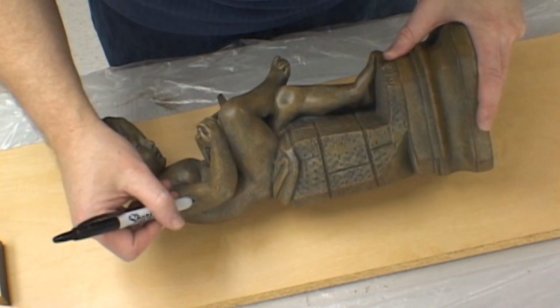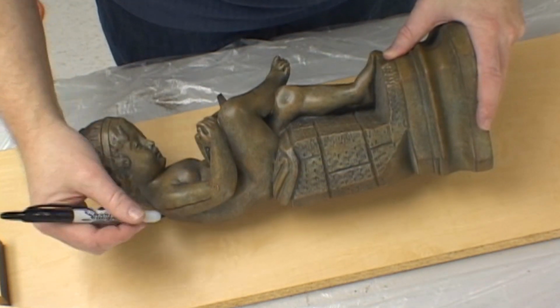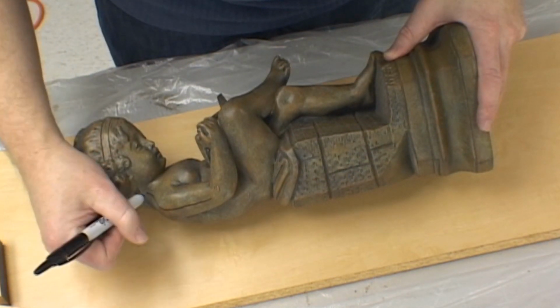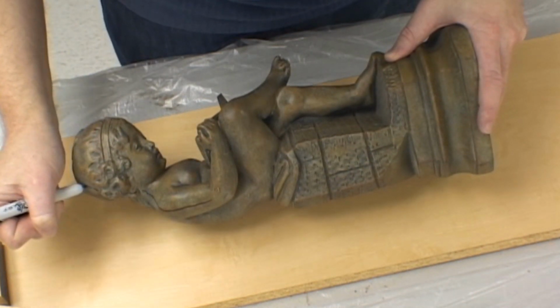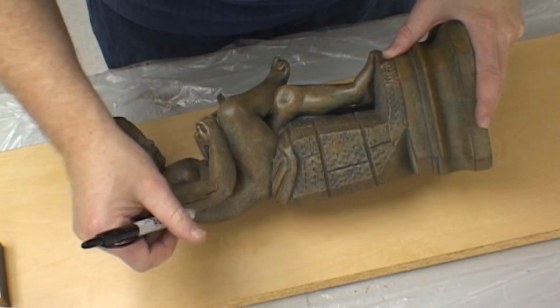The first step in the mold making process is to set up your model on a base. We begin this operation by laying out the parting line on the model. The idea here is to separate the model in two distinct halves, which will become the two distinct halves of the mold.